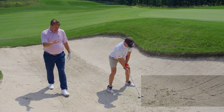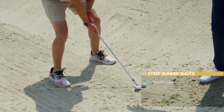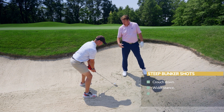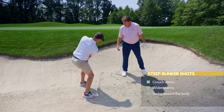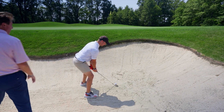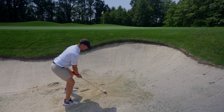So again, we'll go through it one more time. He's crouched down, wider stance. Look how low his stance is. He's not going to pick the club up like we might do normally in a bunker shot. We're going to let him go around him. Keep those hands low through impact, Bernie. Good, swing through it. Let's see if it works for him. First time he's ever done this, folks, I promise. We haven't even had a practice shot here. Around you, stay flexed, stay down, keep the hands low.